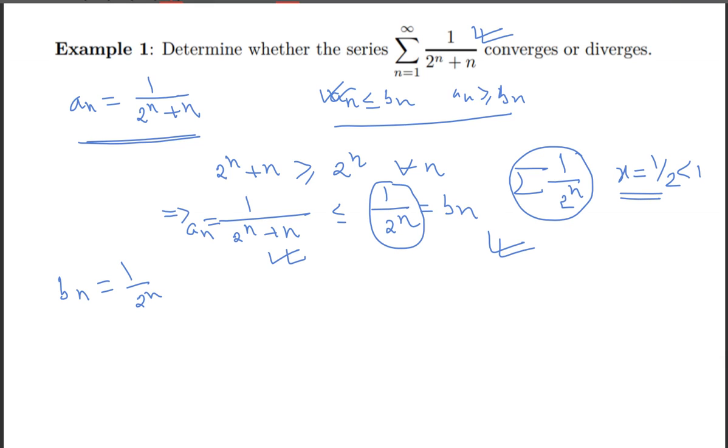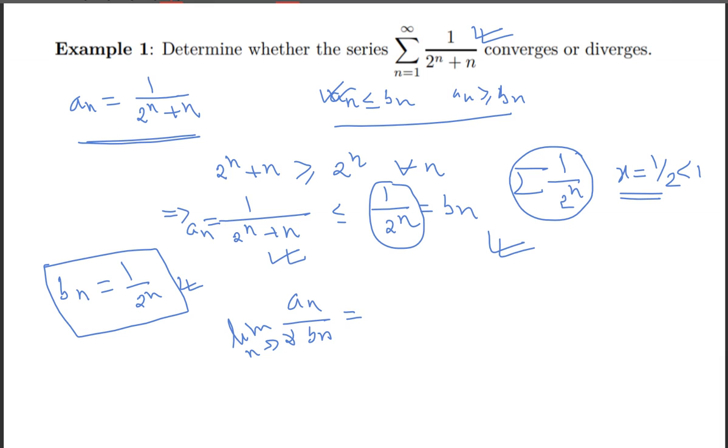Now I am writing, suppose you want to apply here the limit test. In that case, you have to arbitrarily choose bn by trial and error method. There is no hard and fast rule for choosing bn. Sometimes we have some tricks, but not always. So if you choose bn equal to this, what will be your an by bn, the limit as n tends to infinity? What you actually want to find is that we must have some finite number. If you have some finite number, you can easily say both are convergent or both are divergent.